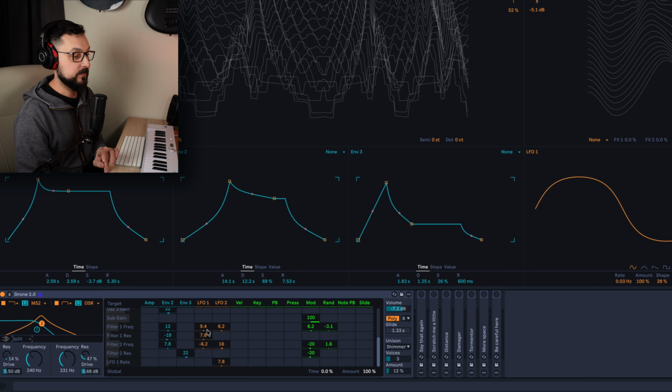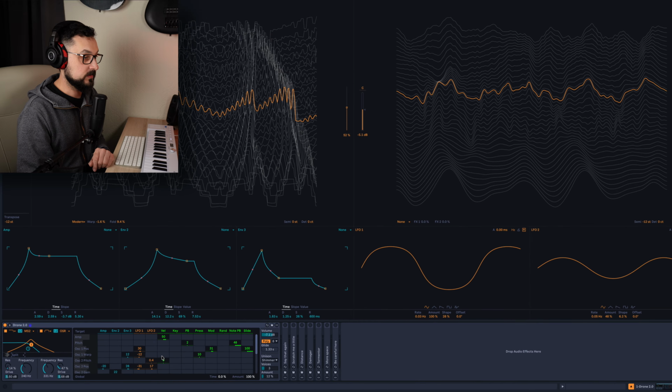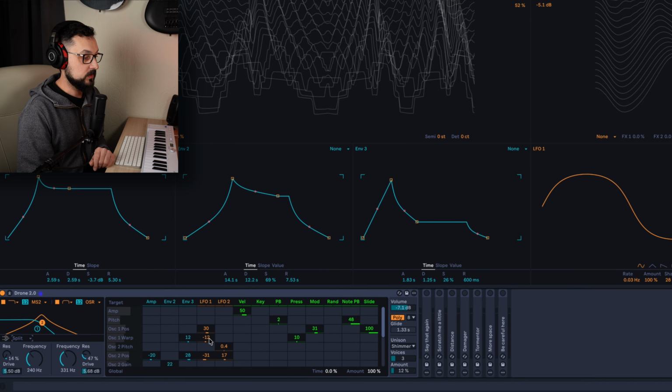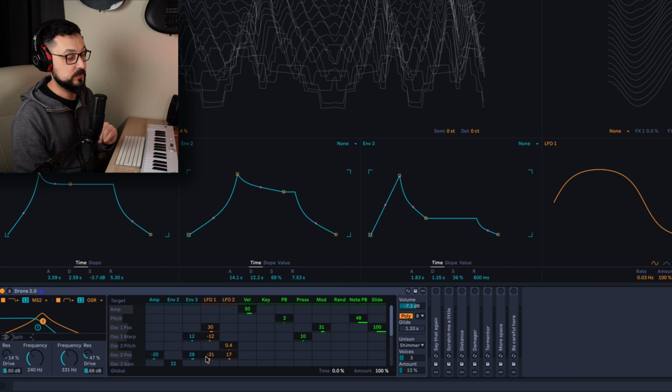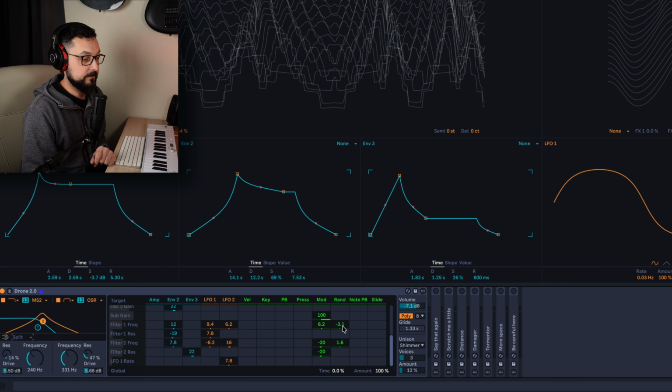And as you can see, I've mapped all of these LFOs into the filter 1 frequency, filter 2 frequency. Sometimes I'm adding both at the same time, different values just to be super random here. And also what's very important, as you've seen them moving here, they are mapped also to the oscillator number 1 position, warp, and oscillator number 2 pitch to get that little wobble and drift, and oscillator number 2 position as well, of course. Now, also I'm adding a little bit of random parameter to the filter frequencies just to be even a bit more random.